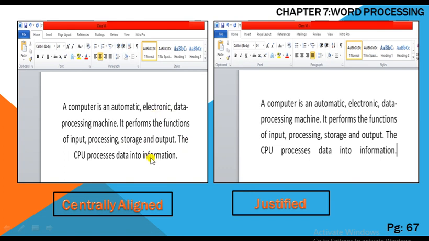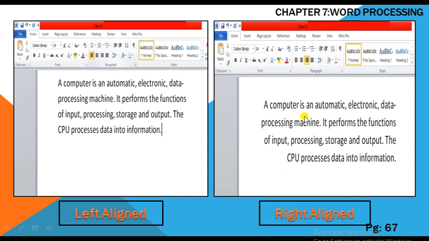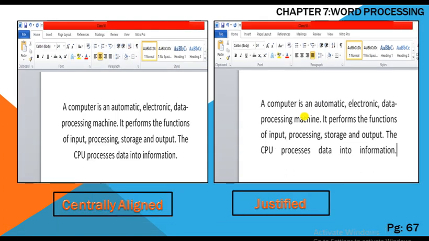And in justified, each line of the text appears to be of the same size. You see this line is a little shorter, but space has been added between the words to make it equal in size to the other lines. This is the justified alignment. So these are four types of alignments: left aligned, right aligned, centrally aligned and justified.